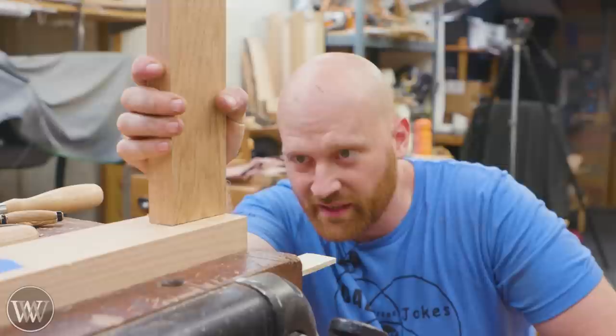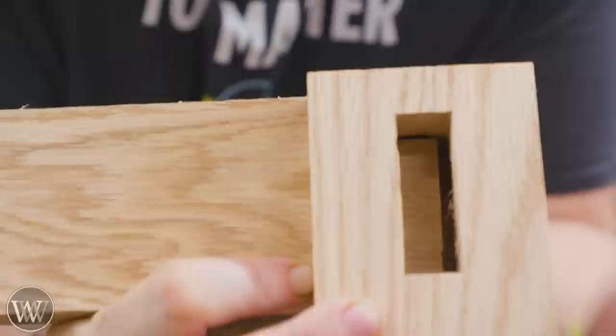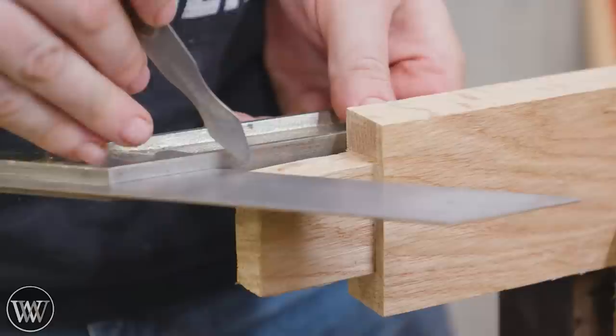So that's how we make one, but then we need to rotate this and cut it in again from the other side. And you can see how it doesn't quite make the end, and that's okay because we're actually going to miter them to fit into each other.